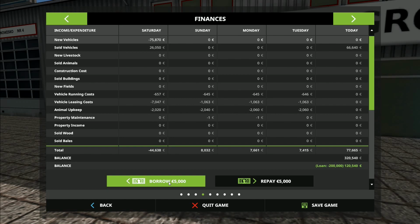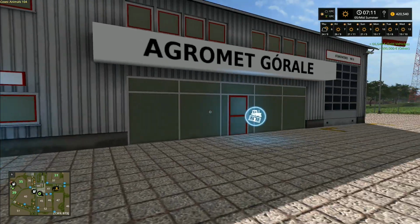And whilst some of you may think that this is a little extravagant, taking out a €250,000 loan, or 300,000 euros, we can get. Now, I believe the loan does go up higher than that. It does actually allow you to take more than that later on. At the moment, we won't worry about it. So we've got 420,000 euros.